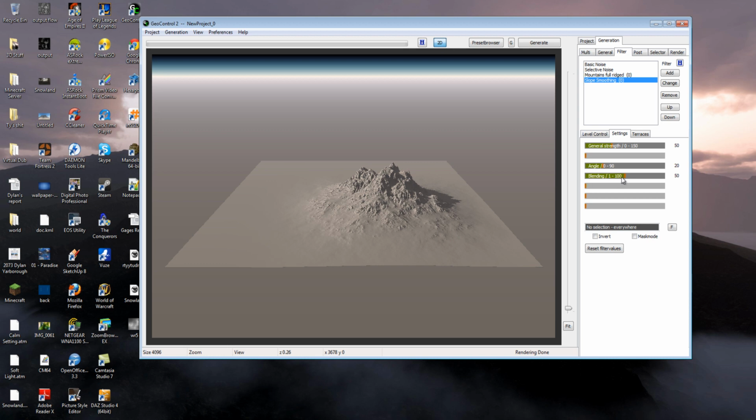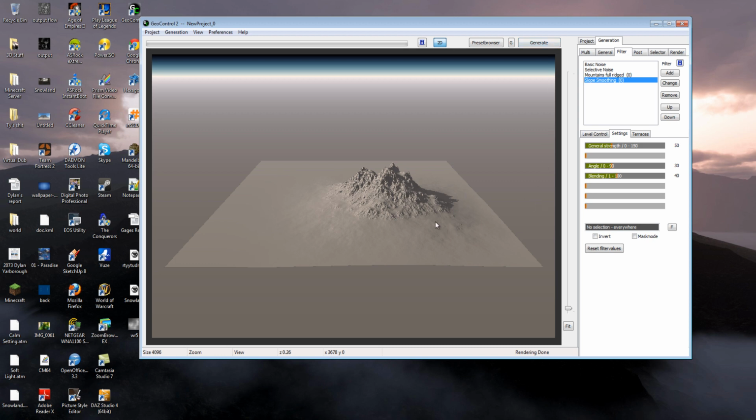You can also change the blending, and that's basically the transition from where it's smoothing into the mountain and how much it blends in. So the higher it is, of course it blends a little bit more. The lower it is, the less it blends. That's just very simple. I'm going to go ahead and raise this to about 30, right in there. And I'm going to change the blending to be further down to about 40, and then generate it. Right, now it's complete.